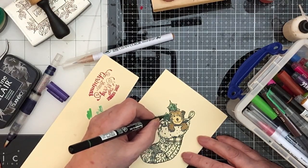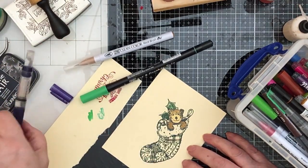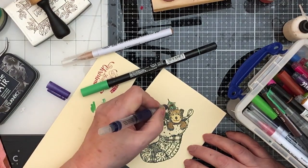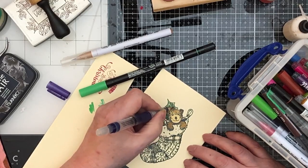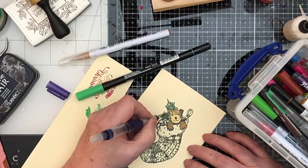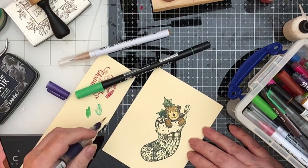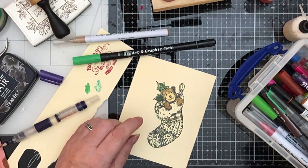So I'm just putting the dark in the middle. Then I'm just going to use my water brush, which has still got brown on it, to pull that out to the edges there. Like that. Perfect. That's great. Right. So that, I guess, is a candy cane.